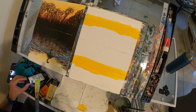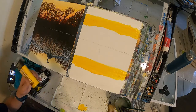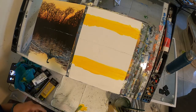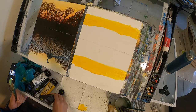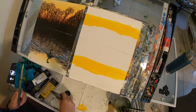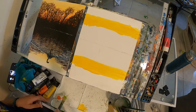Depending on how watery or opaque your paint is, how thick it is, you may want to add a little bit more yellow or a little bit more white. But it's down to you to measure from what you're seeing and what you're trying. And like I say, I've got this orange I'm going to put on, so that's what I'll be using.